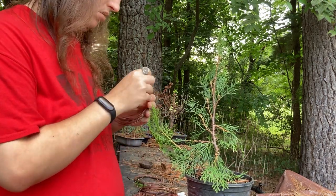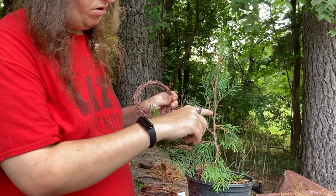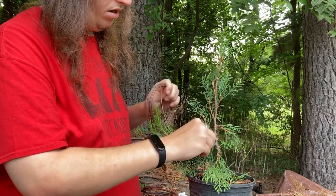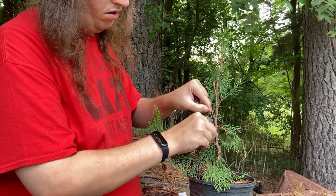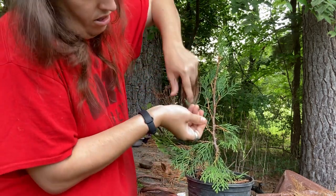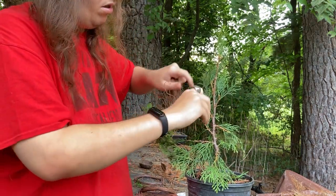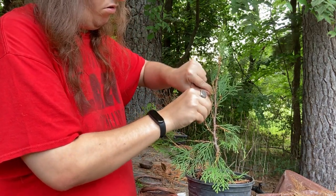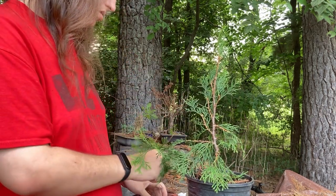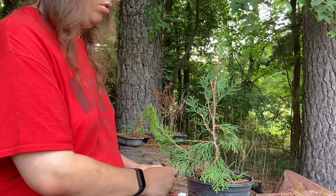Where's the wire? There it is. And just, yeah, these have been working really good. So this branch and this branch. So that like that. And then, notice a really easy way to check the length. Get it, that right there. And then just measure it like that and add about 1/3. I'm gonna add a little extra because that one was a little bit short.